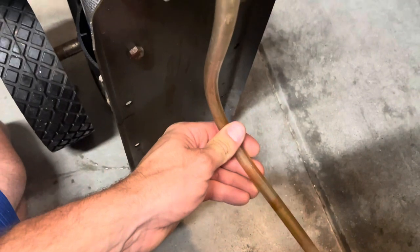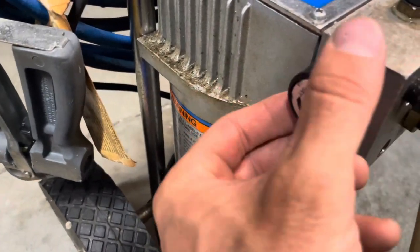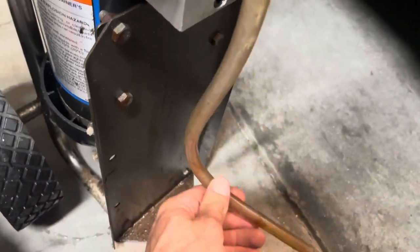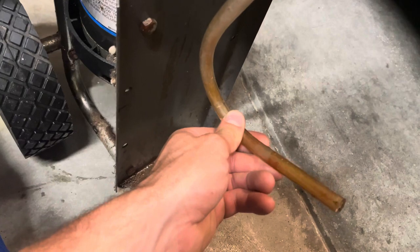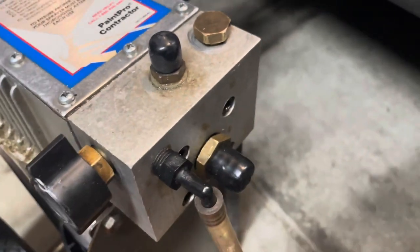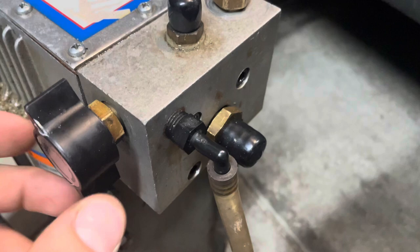And also this is a return line that circulates when you're priming it. So when you flip it to prime, it circulates, and once it's primed up, paint will just start pouring through here. But if you can't get to that point and nothing seems to be building pressure or working, just start taking it apart. Take this apart.